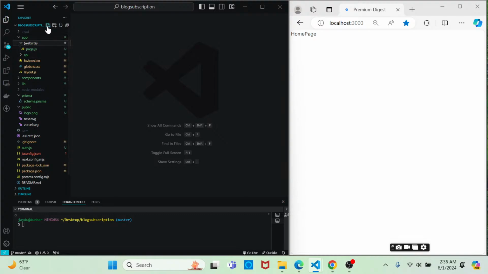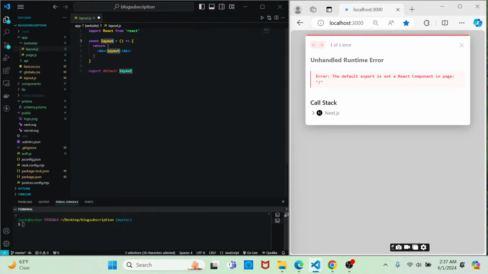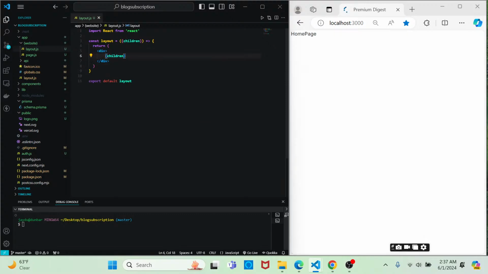So inside of website, we'll add a file named layout.js, and we'll give it the RFCE React snippet. And you'll notice that we just broke our app. And then inside of it, we'll pass in children. And then we'll remove layout and we'll replace it with children. And we'll hit save, and it'll go right back to what it was previously. So now what we'll want to do is bring in the nav bar so that we can then add in our login, logout functionality and confirm that we have that ability through the auth provider.